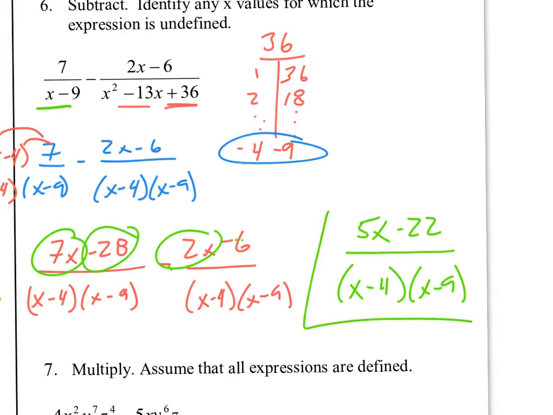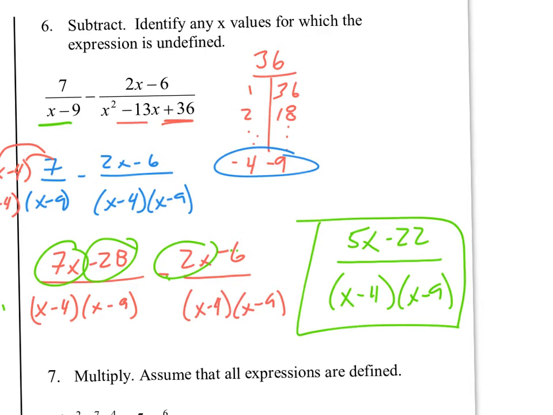We've got my answer. And if we think about excluded values, going back up to the question, anytime that expression is undefined, it means that it's whenever we're dividing by 0, because we can't divide by 0. You can't take anything and divide it by 0. And the only numbers that would make this bottom 0 is if I had an x value of 4, because 4 minus 4 is 0, or an x value of 9, because 9 minus 9 is 0. So we'll say x cannot be 4 or 9. And that finishes up that problem.